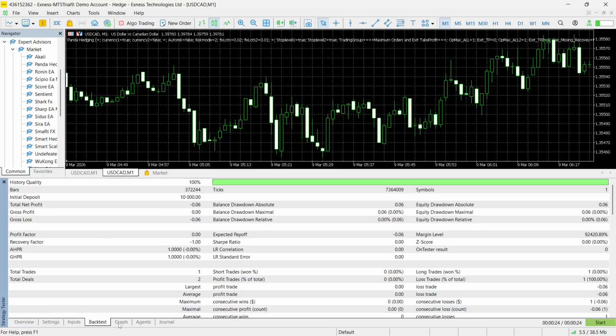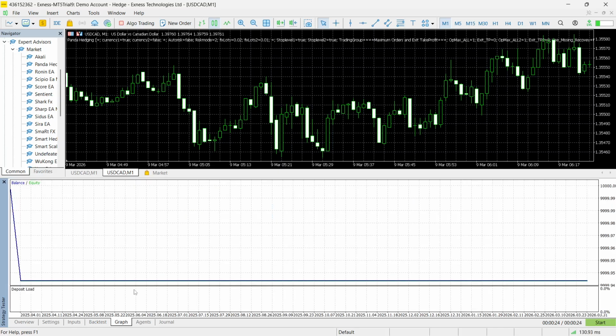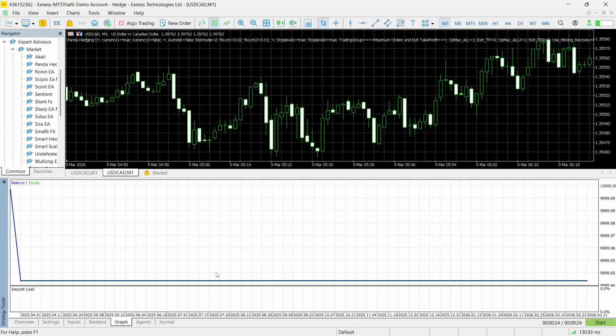The equity curve, which we have over here, was almost a flat line, as you can see, with a sharp move right at the start and then nothing. No smooth staircase, no long series of profitable trades, just a dead system.